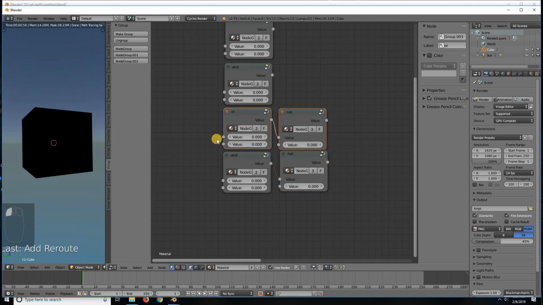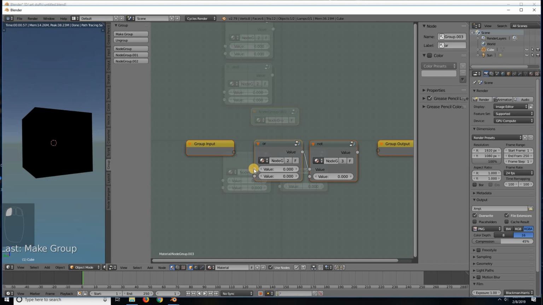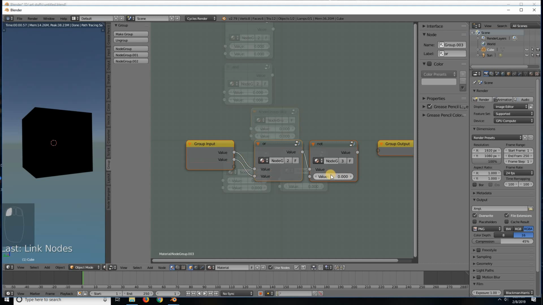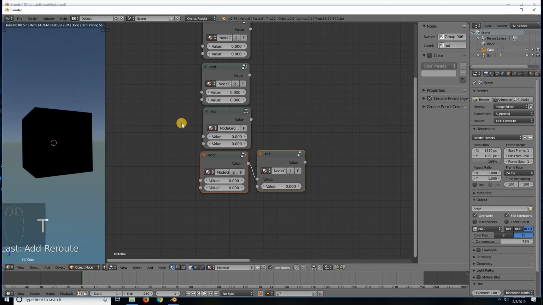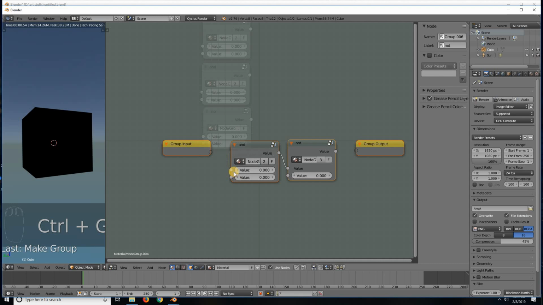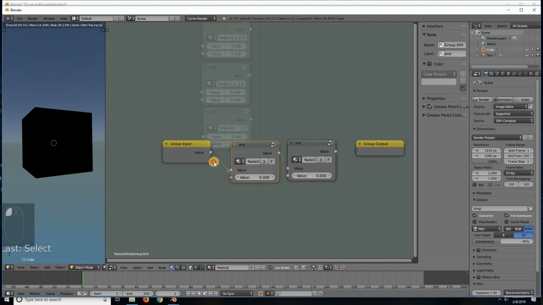So yeah, we can actually just select those two, make group, plug you in here, and I'm actually not going to plug that in. You can just go into the group to make that adjustment if you want. But there we go, our A input, our B input, and our output. So that's our NOR group. And same thing with our inverted AND group. There's a hotkey if you have Node Wrangler, it's just Control G. So G as in group, Control G to make a group.